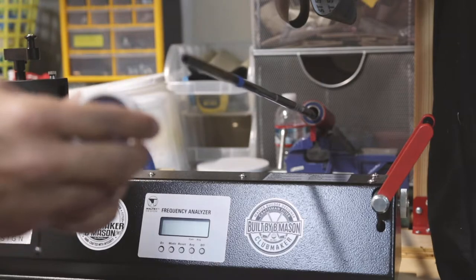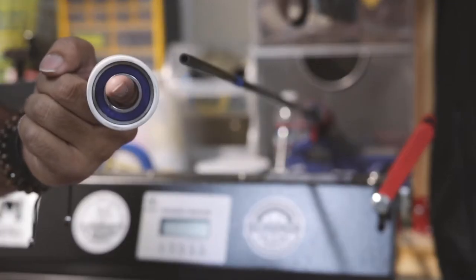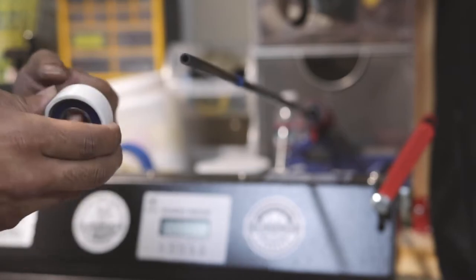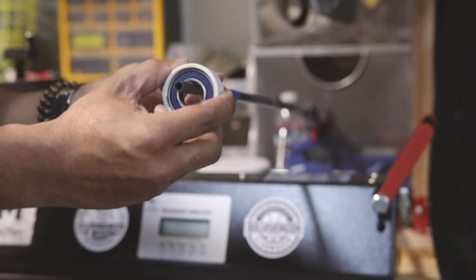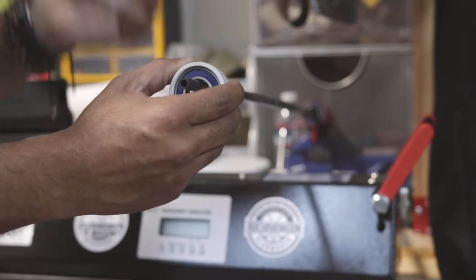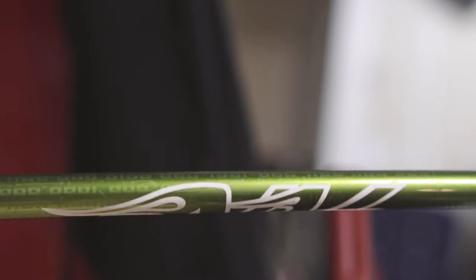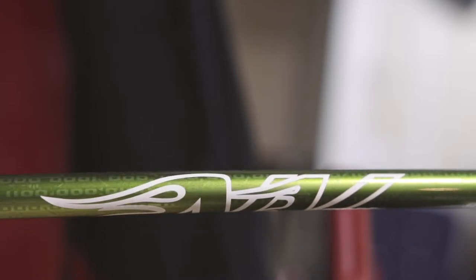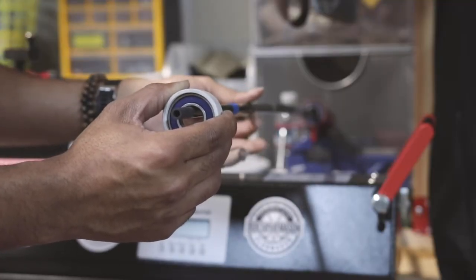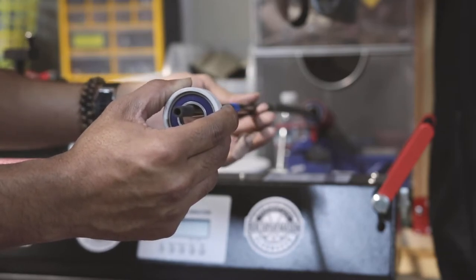This thing right here is a wheel — it has ball bearings in it so it's able to spin. We put this on the shaft. Graphite has a tendency to break so you can't pull it down real hard, but as you pull it, this thing is gonna naturally roll to the spine. More expensive shafts are gonna have spines that are harder to find.